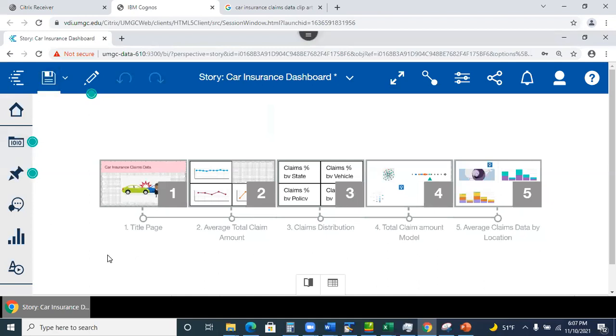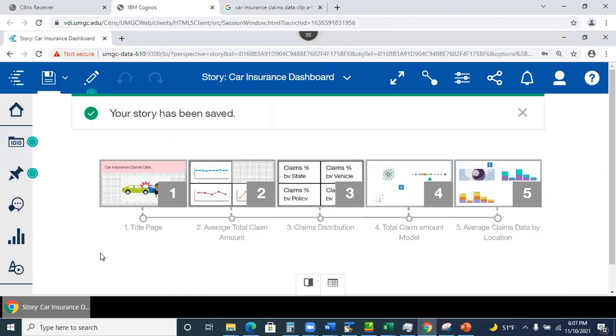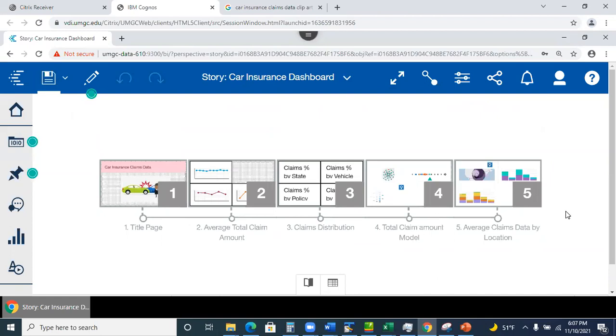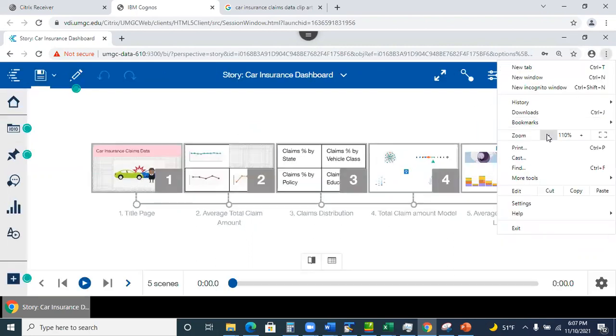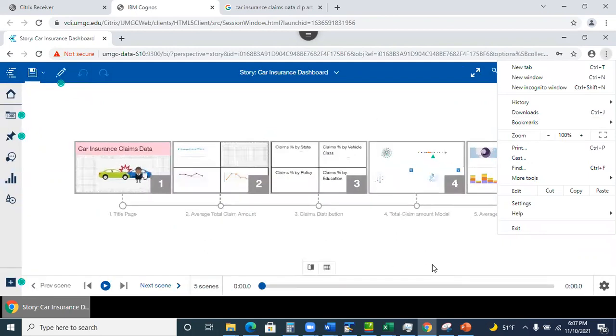For assignment 5, you're gonna be creating a presentation. This is an excellent opportunity for you to practice your presentation skills, because that's how it is in the work today. You need to be able to present your findings, not just write them, right? But you will be playing around with the zoom as you're taking a screenshot, trust me.